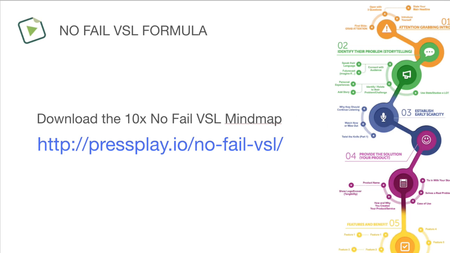This is the mind map that we use. Basically, what I did was I studied as many different marketers as I could. Guys like Ryan Dice, Russell Brunson, Frank Kern. You've heard of some of these guys. They're all using video in their business, and I always wondered, what type of formula are they using? And so I broke it down into 10 steps, and you guys can go and download this mind map that shows you all the different elements that you need to have in your video to convert a visitor into a buyer. There's things like identifying the problem and providing the solution, and features and benefits, and offering scarcity and bonuses and all sorts of stuff.